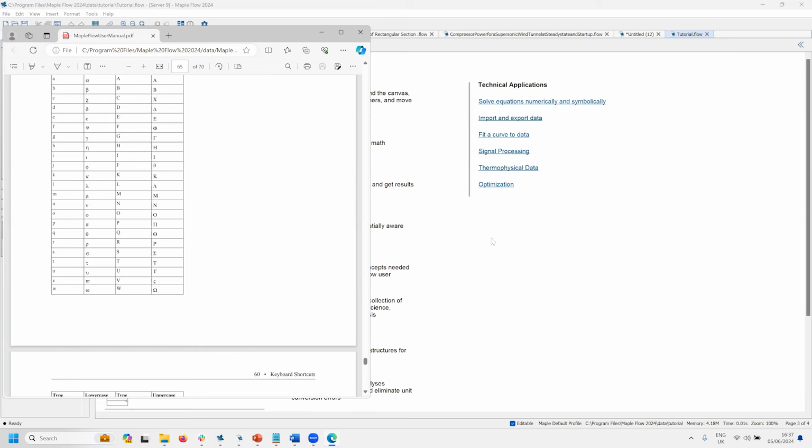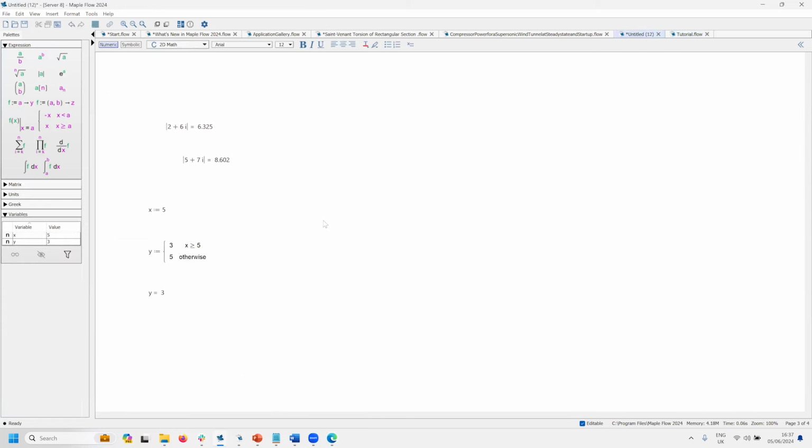Back to piecewise functions. The delegate asks a follow-on question. Is it possible to add more than 2 conditions? It is. So here I've added the condition, x is greater than or equal to 5. If I wanted to add more complexity into this, I'd type in and x less than or equal to 8.